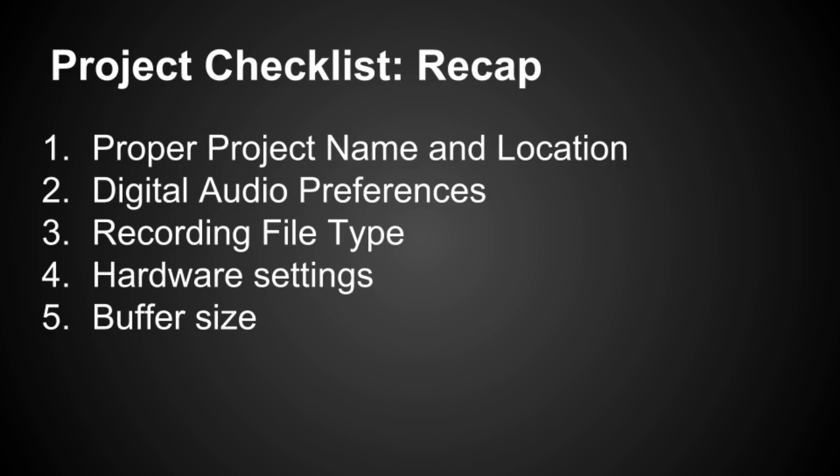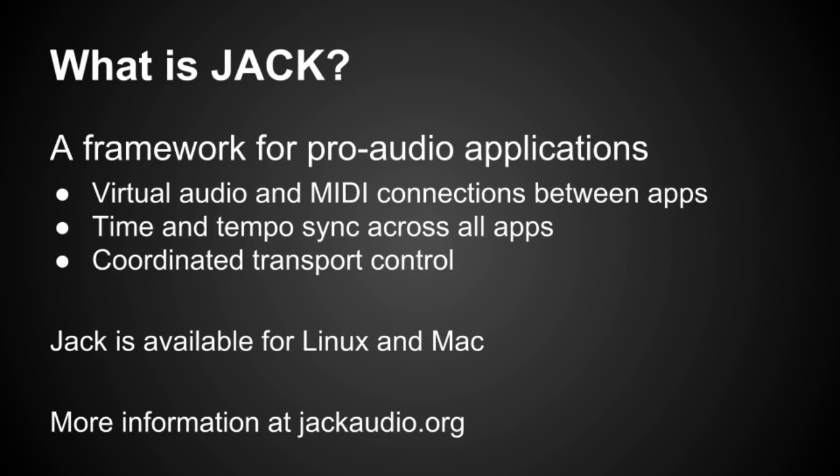In the Lesson 2 video lecture on project checklists, Loudon described 5 things to consider when setting up your DAW for a project. We will set up the Ardour DAW on a Linux environment using this checklist. But what is Jack? Jack is a framework for professional audio applications that runs on Apple Mac and Linux. It provides a number of really useful capabilities that allow you to connect and synchronize multiple audio applications.